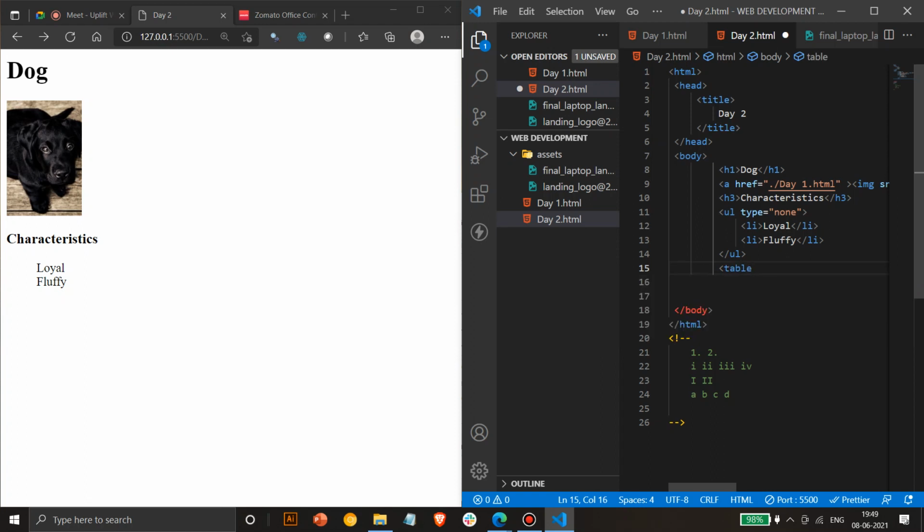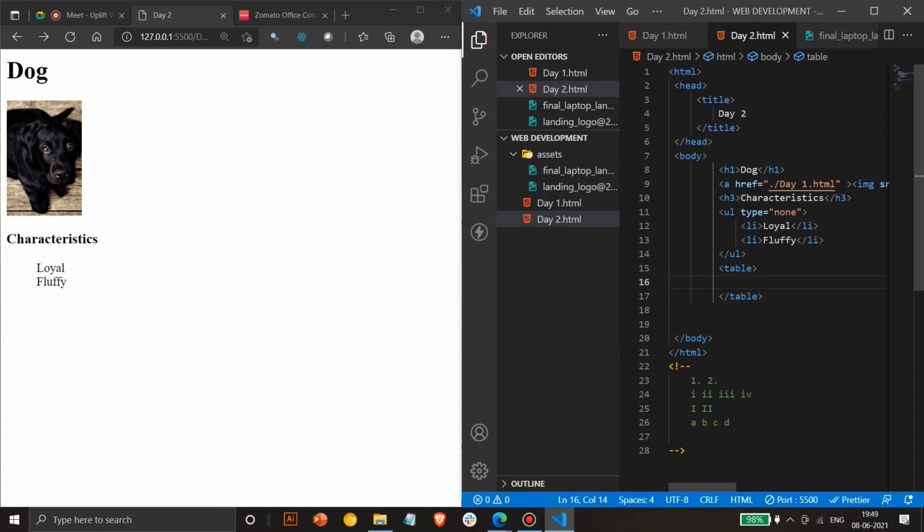Yeah, you can create tables like this. Whenever you have to create tables, you have to have two major components: rows and columns. So how would we do that?